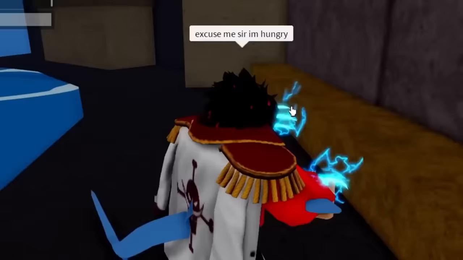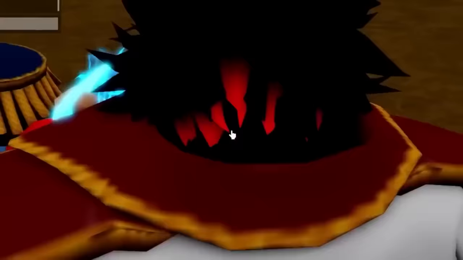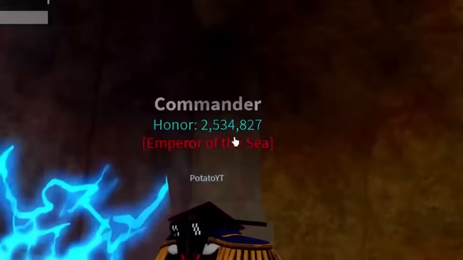I'm hungry. Bro, like, there's only zombies in here. Like, they have not fed me since I've been here, bro. Oh, wait, he opened the door. I said, wait, you opened the door for me? Like, why did he open the door for me? What the heck is going on?